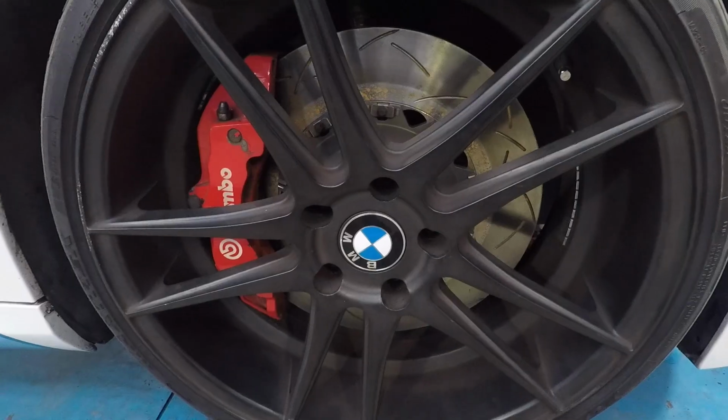Alright, so the car is a work in progress, but I will show you a few things that we've already got on the car. The biggest questions we get asked about modification are brakes and suspension. Now these are very important parts of the car. In my opinion, they are the most important parts of the car. So I'll show you what we've got on ours.